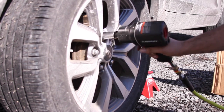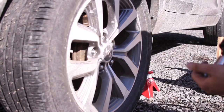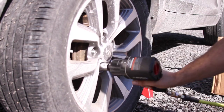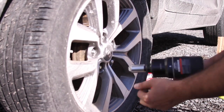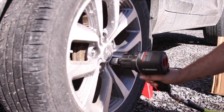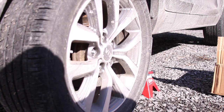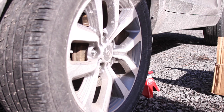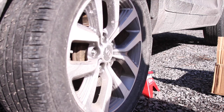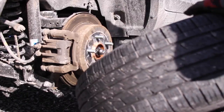There's 1, 2, 3. Come on, get on there. And 5. Alright. Grab my gloves real quick to get the tire off. And there we go. The other side was kind of hard to get off too.